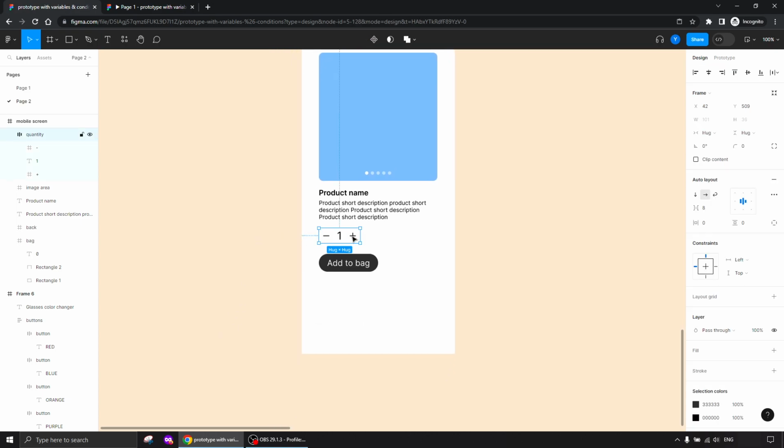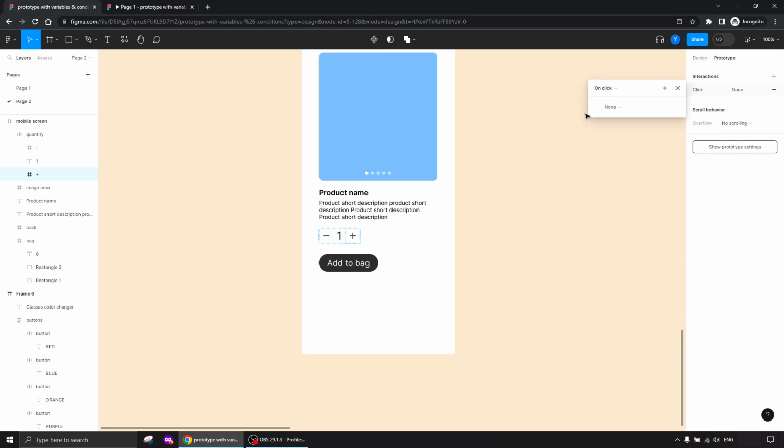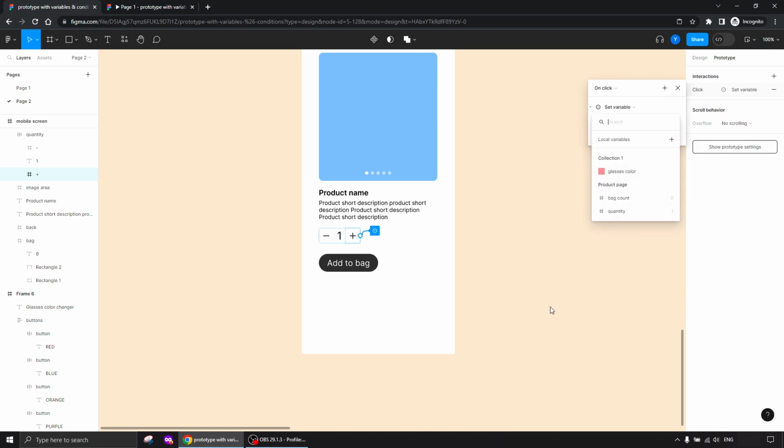So this button, we're going to go into prototype, and I'm going to give it an action on click. It's going to set variable. We're going to take the quantity and set it to the current quantity number plus 1, because it's increasing the number.